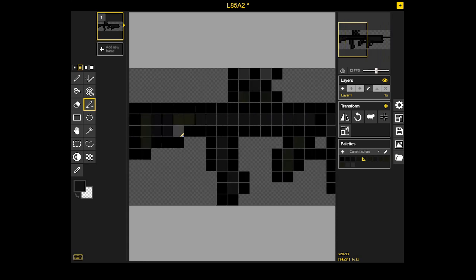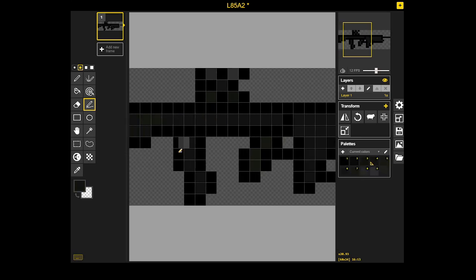Matter of fact, just make this whole thing an entire color. Take the whole thing, right? Take the most prominent colors from that image.